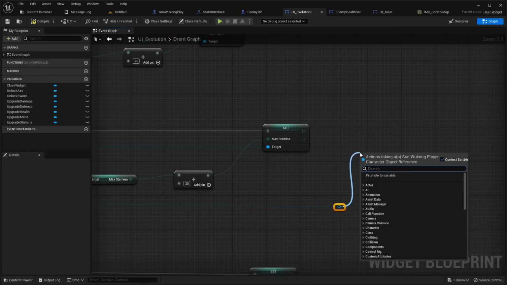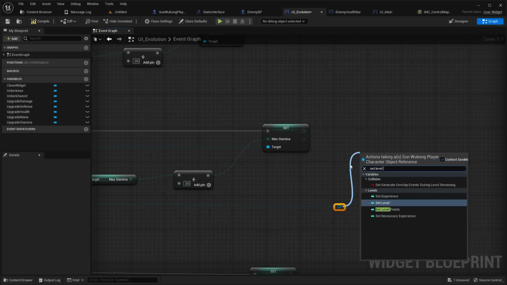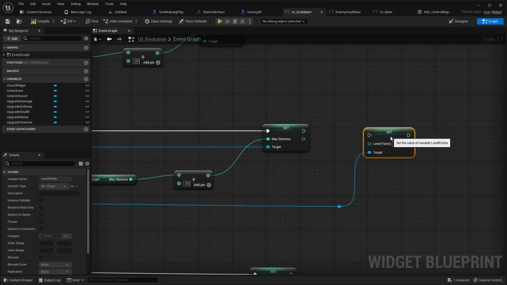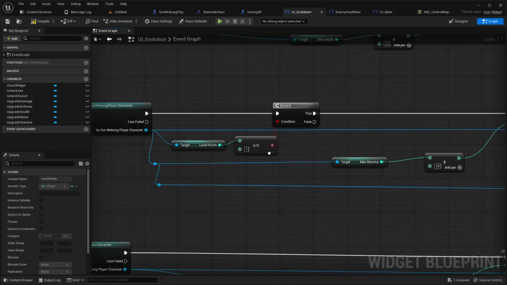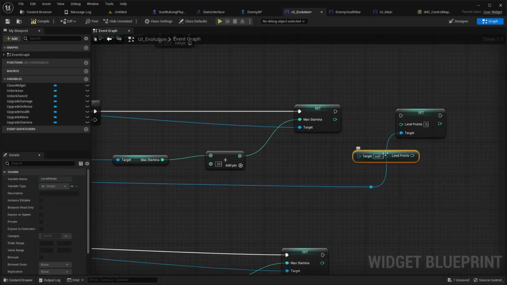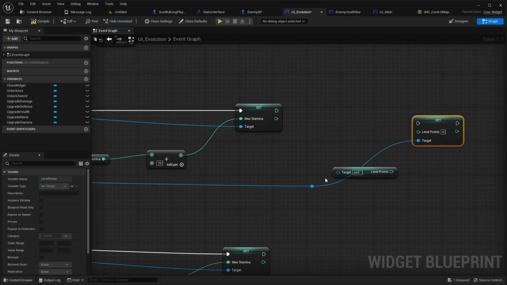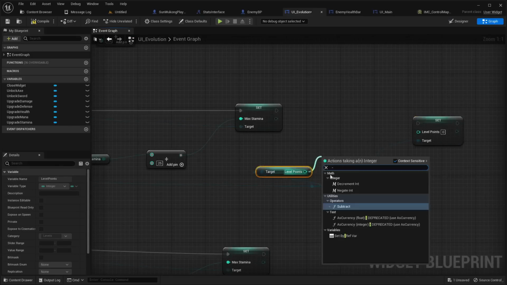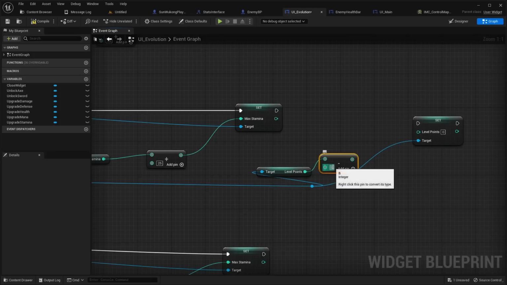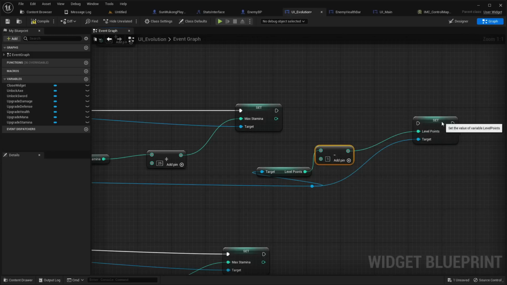And from this, I'm going to set level points to our, let's see, I need to get our level points again. And then I'm going to set this to our level points minus subtract 1. Yeah, just like that.